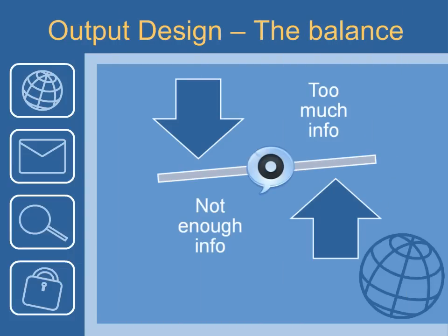And lastly, it's worth looking at output in terms of a balance. What's given in the syllabus course text there is a number of considerations to look at, and they're well worth a read and a memorization of some of those because they're really important aspects. But it is really a balance, and I want to get this idea of a balance in your head, which is the balance between too much information and not enough information. Because when you're giving output, there really is a key to designing it that strikes a balance between those two things. And it's also not just the too much and the not enough, there's also the factors of which bits are the most important, and which bits are the most important to particular people as well.